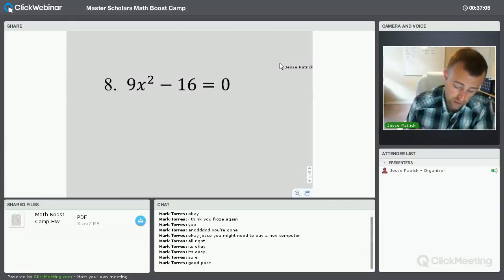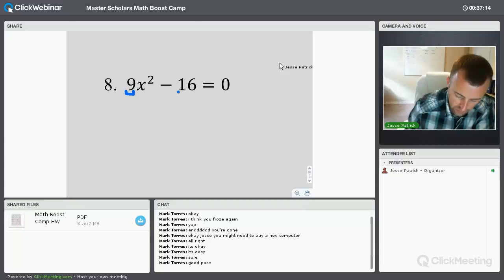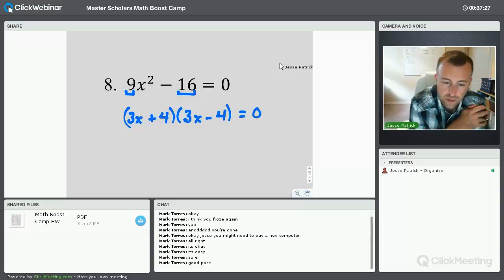Number 8 is also difference of squares. You look at it and say, well, I can't really pull out any GCFs, even though I got some numbers in there. It'd be nice if you could, but you can't. But these are still perfect squares. So this is going to be 3x plus 4. Notice I'm square rooting the first term and the last term. That's a plus b, and then a minus b is 3x minus 4. So even with those numbers in there, those coefficients, it's still a difference of two perfect squares. You just have the 3 and the x together, because that's 3x quantity squared is 9x squared.